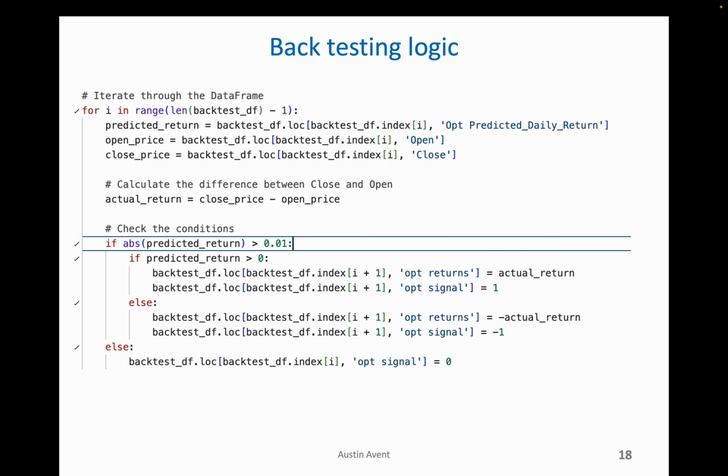And the back testing is basically if the absolute value is less than 0.01, we just have a hold strategy. Otherwise, if it's greater than 0.01, we're going to enter into a position at open and then close it at close. So that's why we have this actual return, and we are going to add that to our returns column. And then if we get a -1 as a signal, if we're predicting a more than 0.01 drop in stock, we'll actually short that, so we'll just take the negative of that.